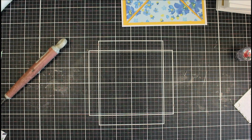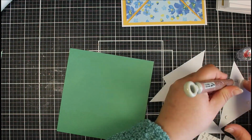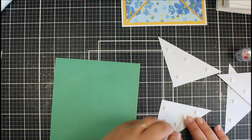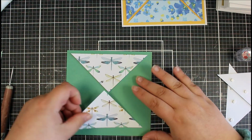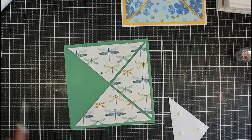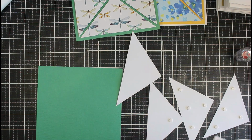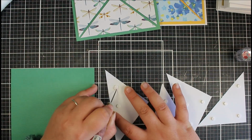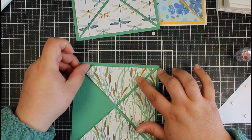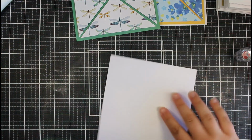So now what I'm going to do is pop some foam onto the back of these ones, and we'll get these ones stuck down as well. Okay, so we got those all stuck down, so we can add these to our card bases.